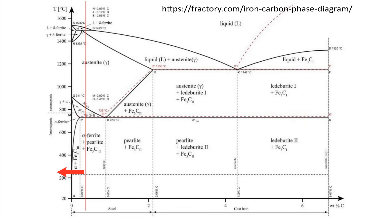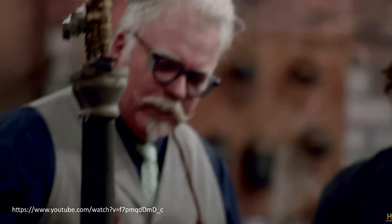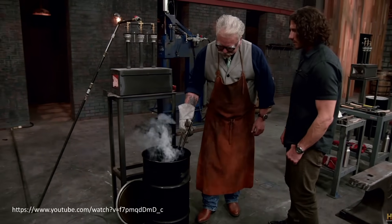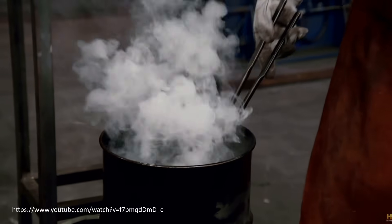Diffusion case hardening is usually done to increase hardness, strength, wear resistance, fatigue resistance, and/or corrosion resistance. It is more commonly done to steels containing less than 0.3% carbon, as those cannot be easily heat treated to increase hardness, but it is also done to higher carbon content and alloy steels. Carburization is the diffusion of only carbon into the surface, increasing hardness and wear resistance. Throughout history, case hardening has been synonymous with carburizing — in ancient times it was used to increase the hardness of weapons like swords.